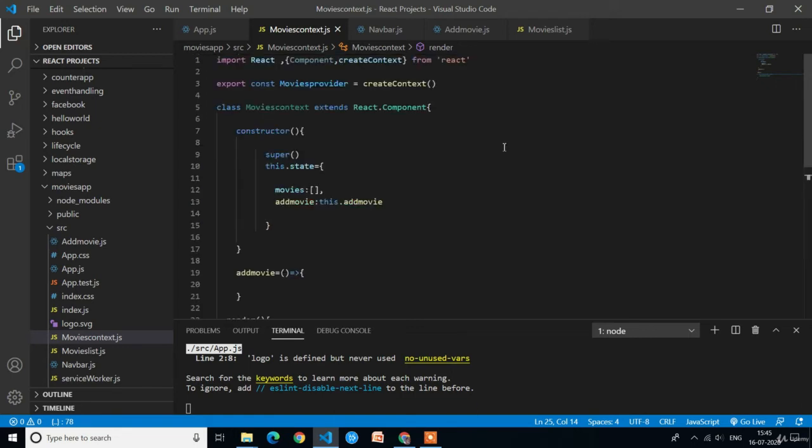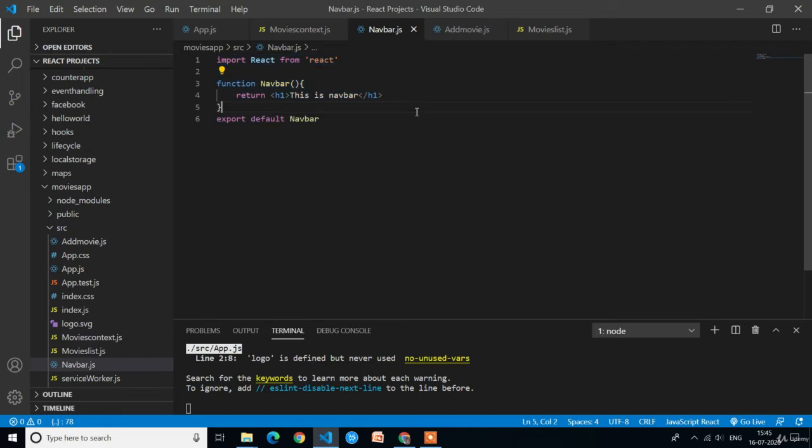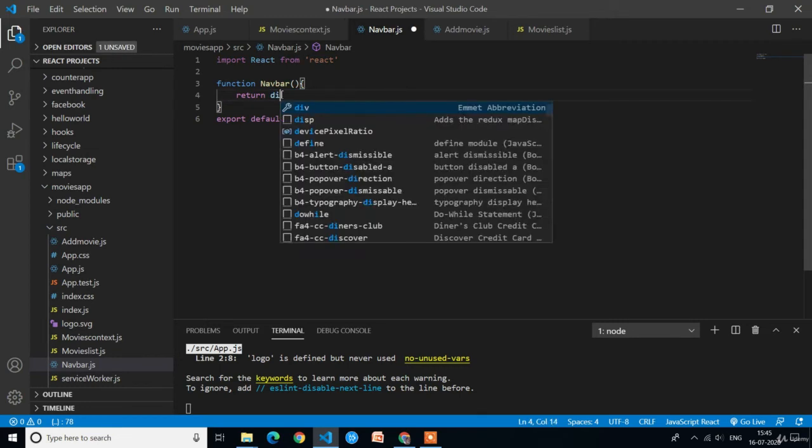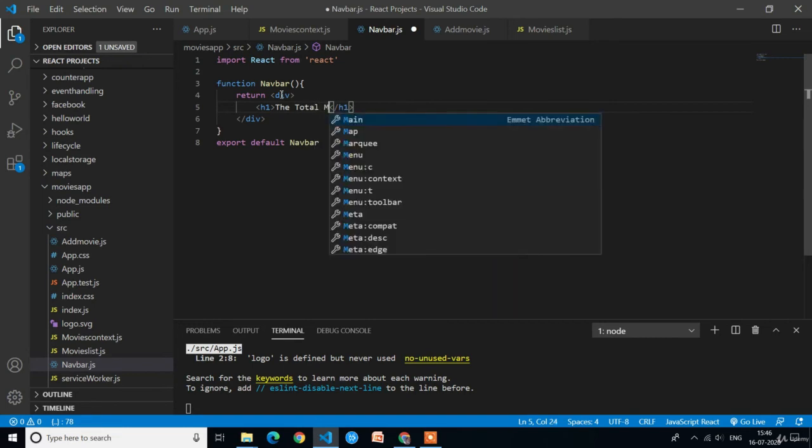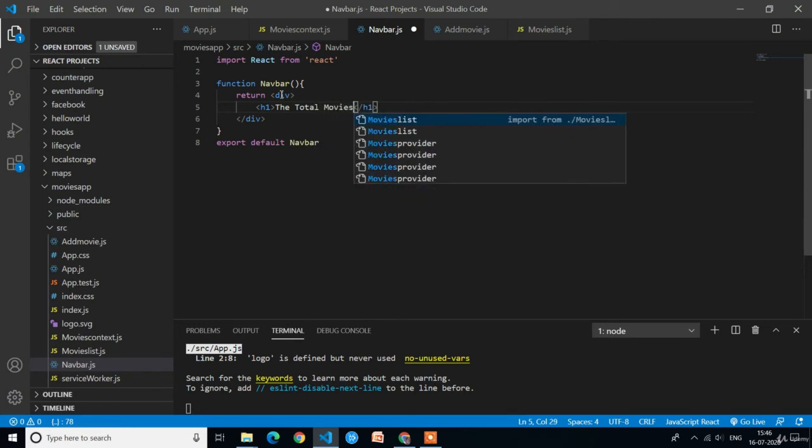Now we have to access the movies provider in the navbar component to display how many movies are present in the movies list. So instead of writing h1, I will write div. Div. In this div, I will write the h1 with the value the total movies count, and here we have to write how many movies are present in the movies list.